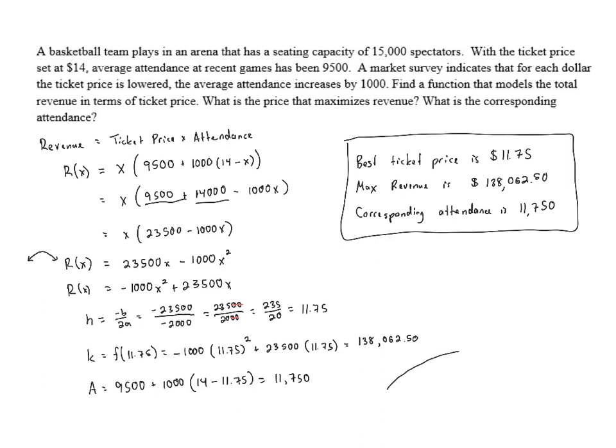Because if we end up making something too expensive, few people will buy it and our profit's going to get smaller. And if we try and sell lots of them by making it cheap, we're going to be making such little money off of each product that our profit's going to go down. So there's going to be some point in the middle that balances having it cheap enough that people want to buy it, but also expensive enough that we're making a decent amount of profit off of it.